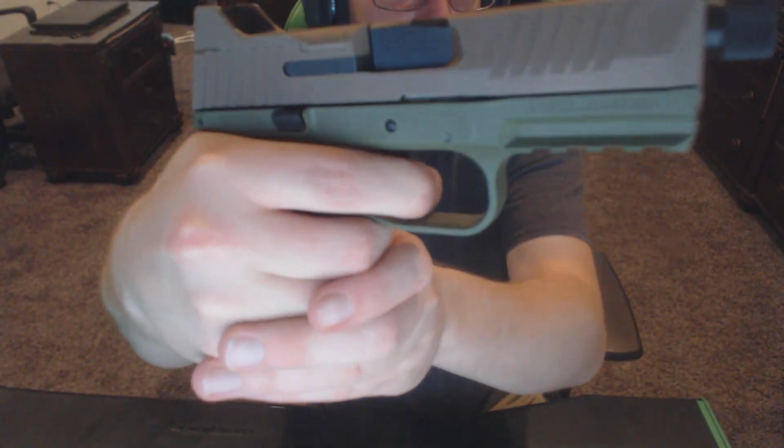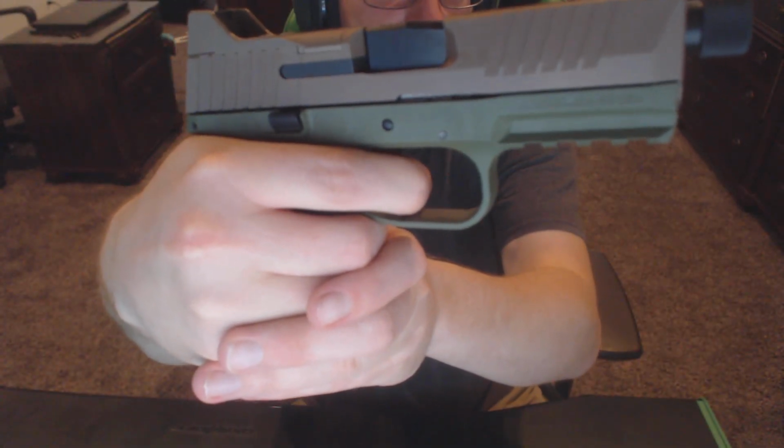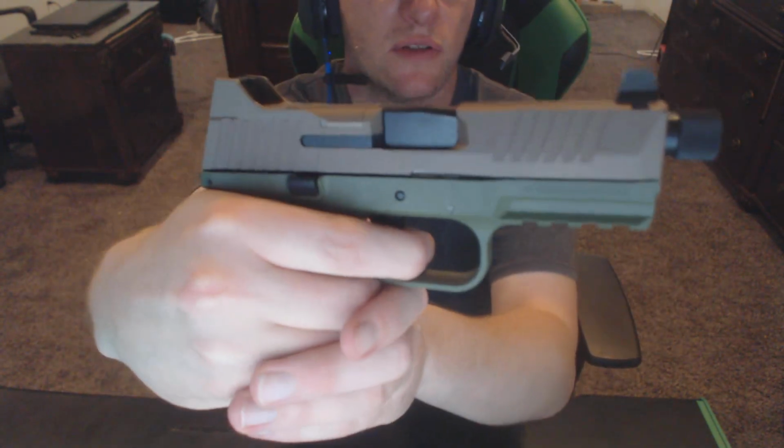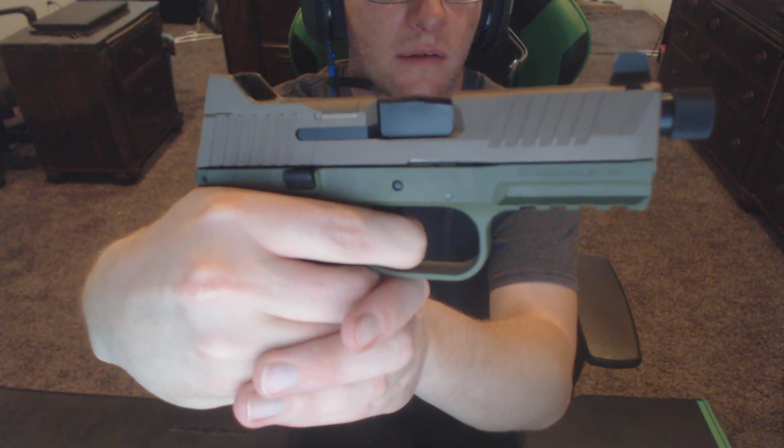I don't know if I like this popping up when I'm trying to grip it. I can actually feel that little nub. I can feel the nub on that as I'm gripping. I don't know if I like that trigger. So take down, not take down, whatever that's called when you take it all the way. I actually had to pull that back kind of harsh. And then we'll do the reset.